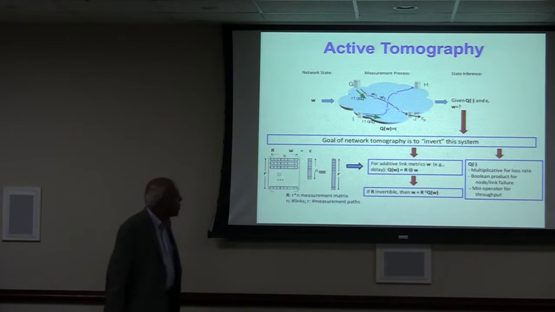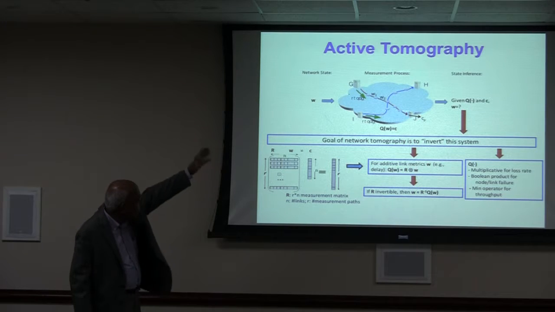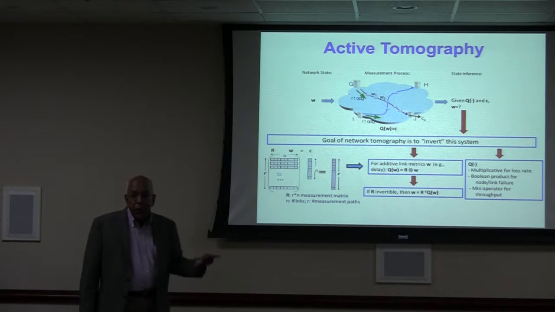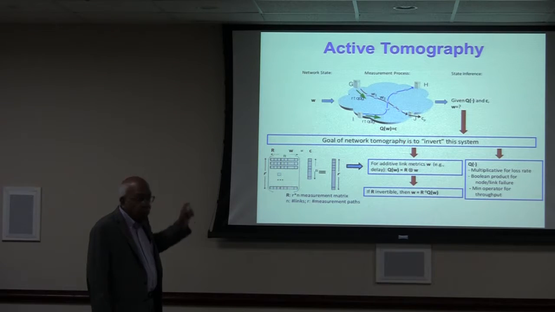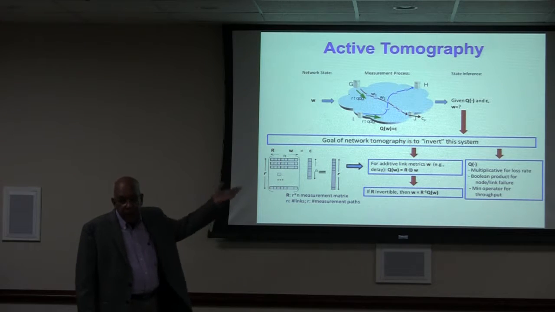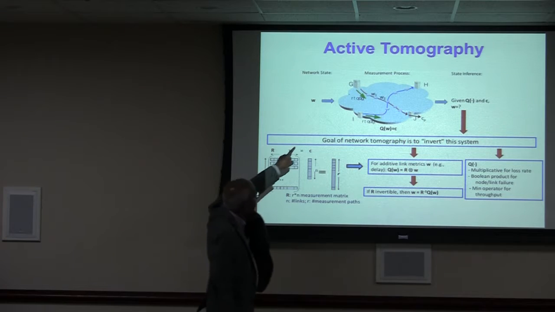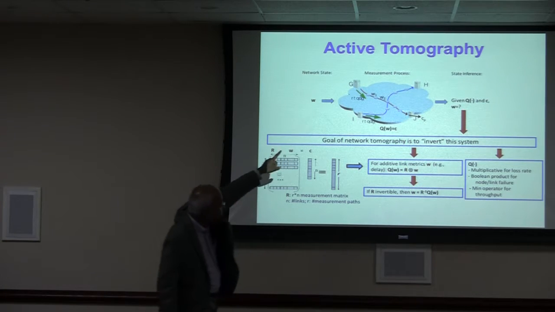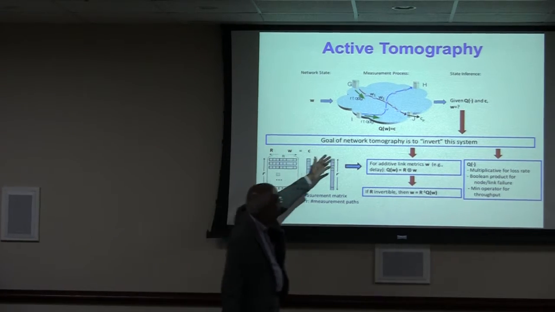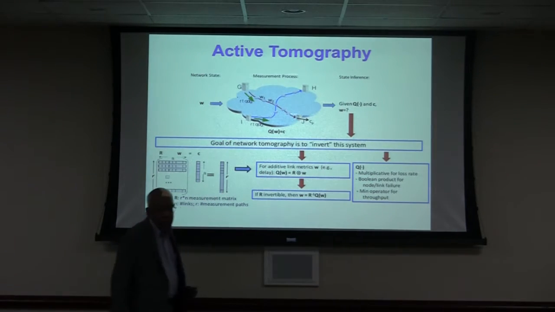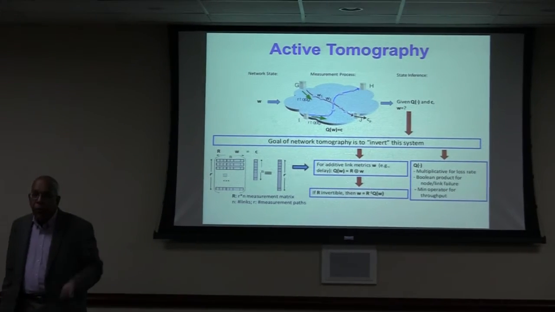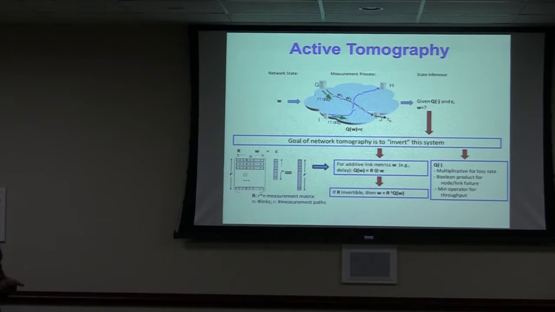I want to understand something about the link metrics, this is W1, W2. Think of them, for example, as link delays. I don't have direct access to those links. If I did, the problem would obviously be trivial. What I can do is inject probes, let's say from this node G, and measure the end-to-end path delay at node G. And I can do that for a whole bunch of end-to-end measurements.